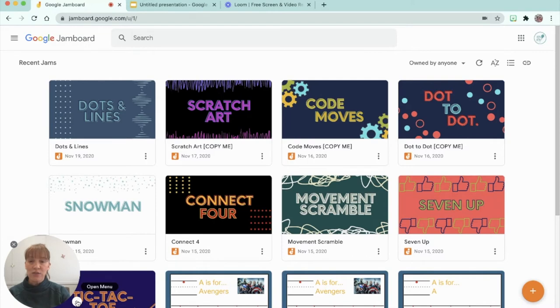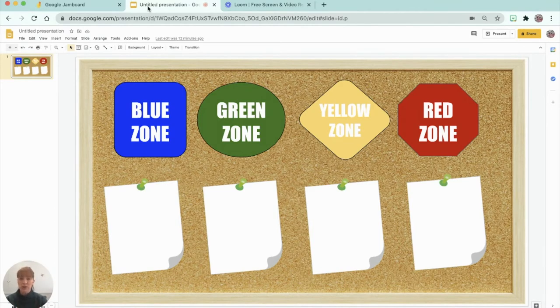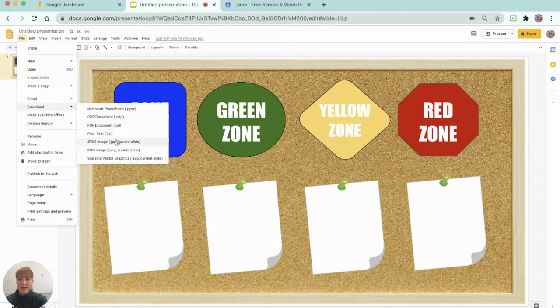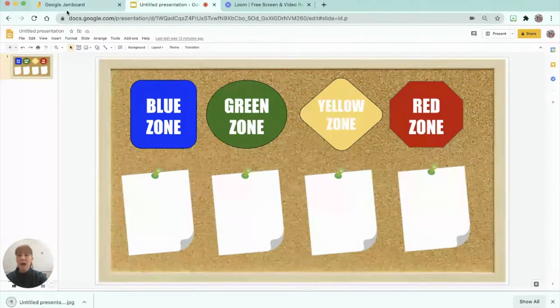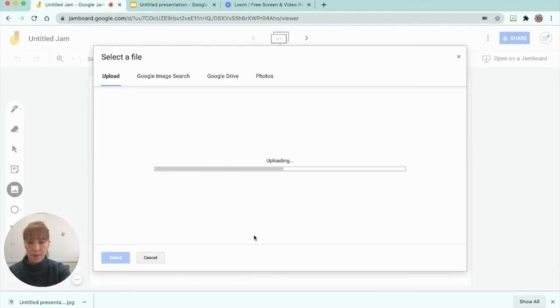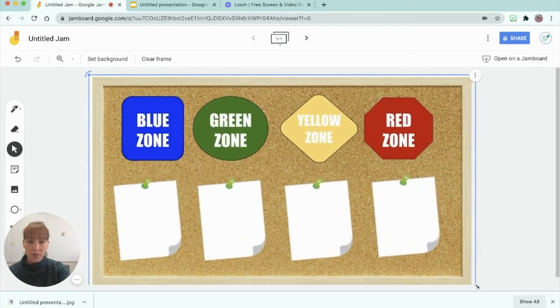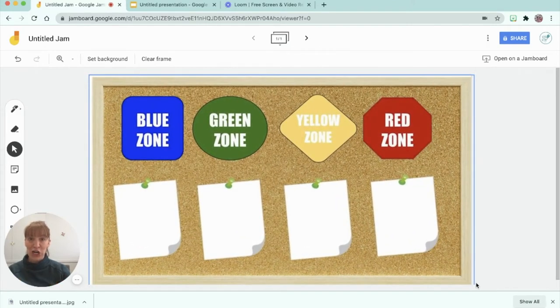So I'm going to go ahead and give you an example. Let's say I have a Google Slide presentation that I use teaching about the zones of regulation. Well, I'm a little bit limited in Google Slides, right? It's not very easy to have kids write on here. There's inserting text boxes and things like that. It's not easy to do drag and drop. And these are all features that are available to me in Jamboard. So if I have a Google slide that I've been using with kids, I can take that slide and move it over to Jamboard simply by downloading it as an image. Super easy. I'm going to go back into Jamboard, open up a new one, and I can insert that slide right into my Jamboard. Now, once I have it there, the possibilities are endless.